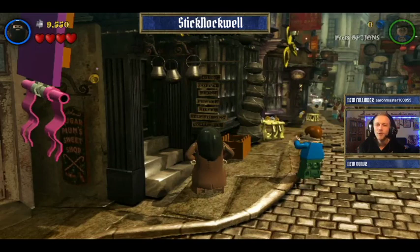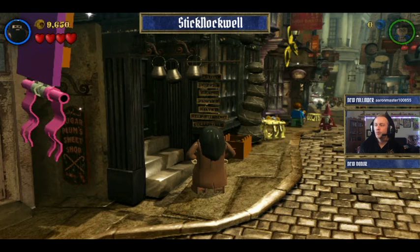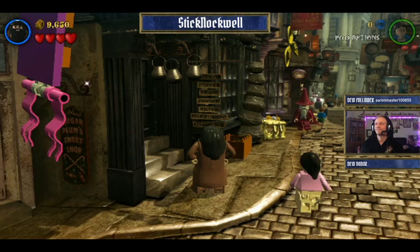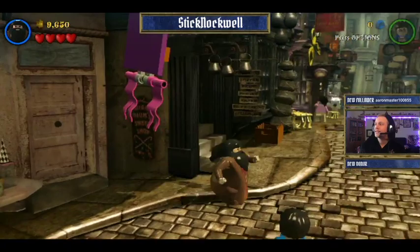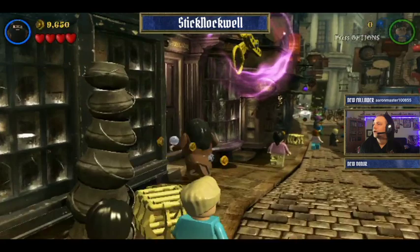I don't know if you can read that, but these are the cauldrons, and they have copper, brass, pewter, silver, self-stirring, and collapsible. That's impressive. Can we go in? I cannot go in. What about here, the Sugar Plums Sweet Shop? I cannot go in. They did give me my nice little gift, but I cannot go in. Oh, what's that? Up there. That pair of scissors.